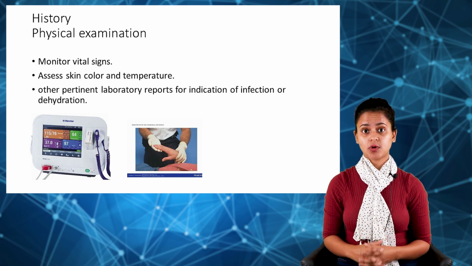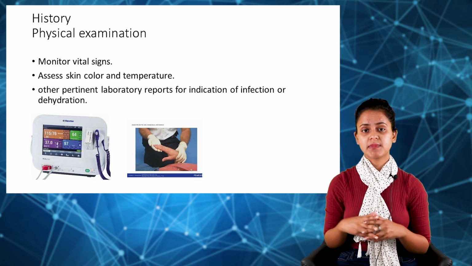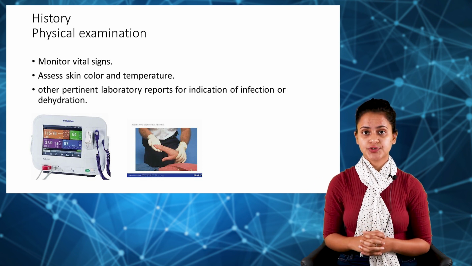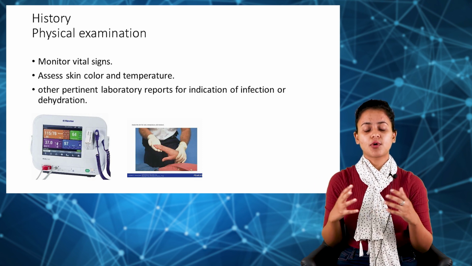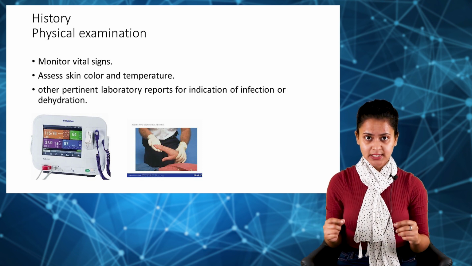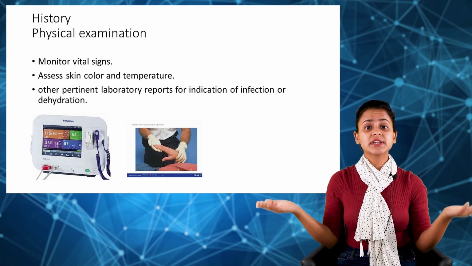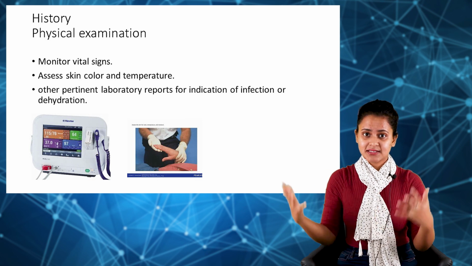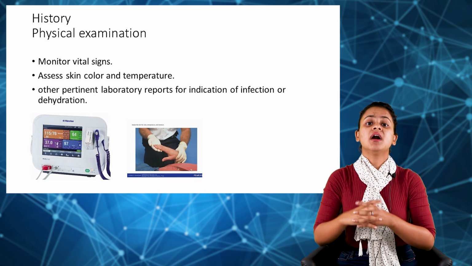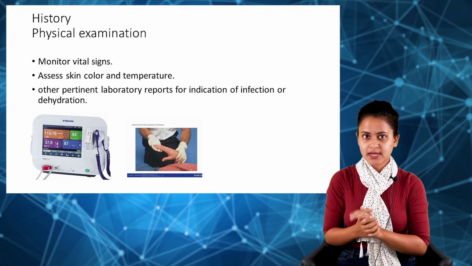History collection almost always consists of information related to the present and past medical history, surgical history, lifestyle, as well as family history. All this related information helps a medical professional to identify any risk factor associated with hyperthermia, or whether there is the presence of any disease condition that is the main cause of the development of hyperthermia. So it basically helps a medical professional to identify the cause and initiate the treatment at the earliest.